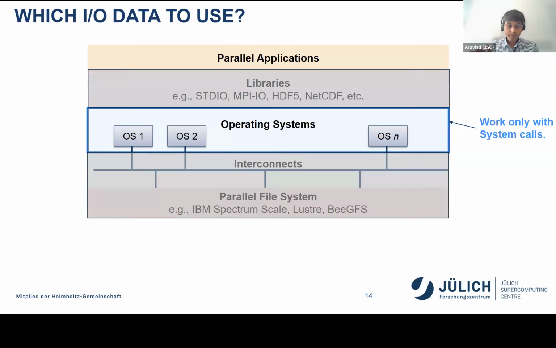All right, so of course, one could use the traces on a higher level, like traces from MPI IO or the HDF5 layer, but at that point, you have to keep track of the versions of these APIs. If they update, if the version changes, then you have to make sure they are updated. So for the moment, I do not consider the traces from high-level APIs. I'm going to stick to those from the operating system because they are much more standardized. And you can also use the traces from a lower level, like InfiniBand traces, but then sometimes you need permissions from admins to get those traces. So it's safe to use the traces from the OS for the moment.